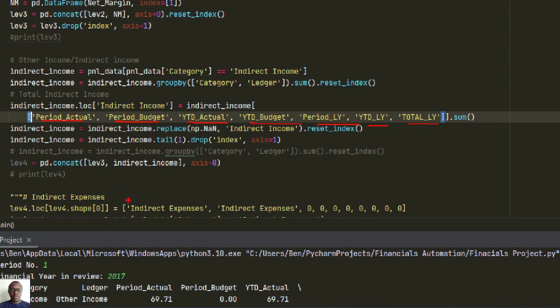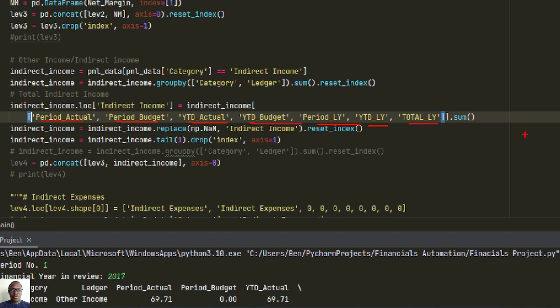numerical columns. The assumption is that supposing we had various other income as opposed to what we have here, that's just one row of data sets. Suppose we had various categories or various rows for other income.